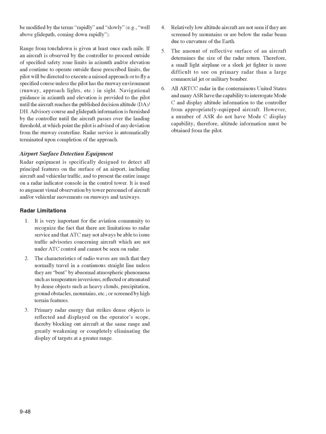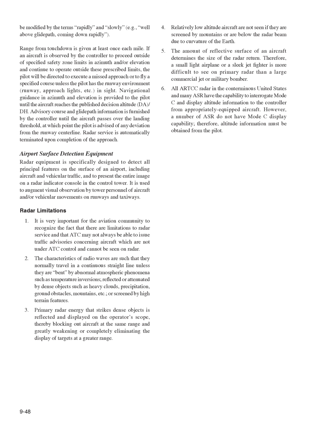Airport surface detection equipment. Radar equipment is specifically designed to detect all principal features on the surface of an airport, including aircraft and vehicular traffic, and to present the entire image on a radar indicator console in the control tower. It is used to augment visual observation by tower personnel of aircraft and/or vehicular movements on runways and taxiways.